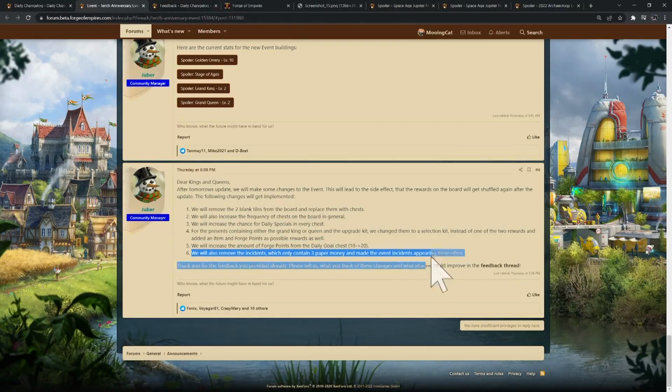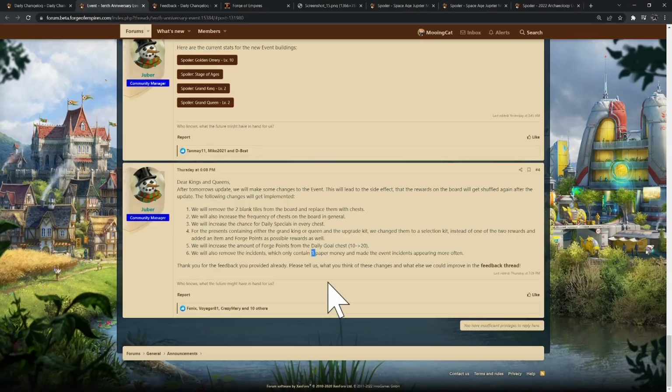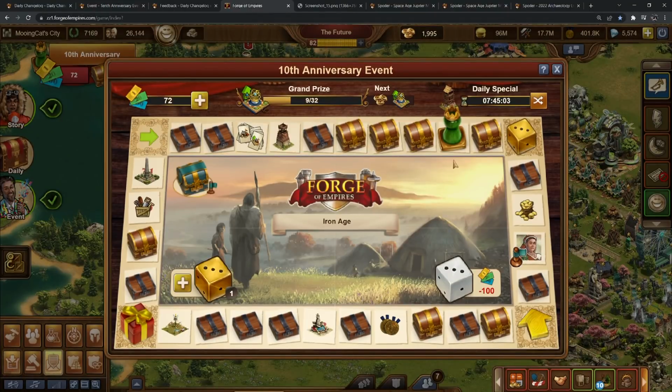And they also improved the incidents a little bit. You could get one where you got 3 paper money, the event currency, but now that is removed, so now the lowest is either 5 or 10, and they also apparently increased the chance or rate of the incidents appearing, so that's very nice.